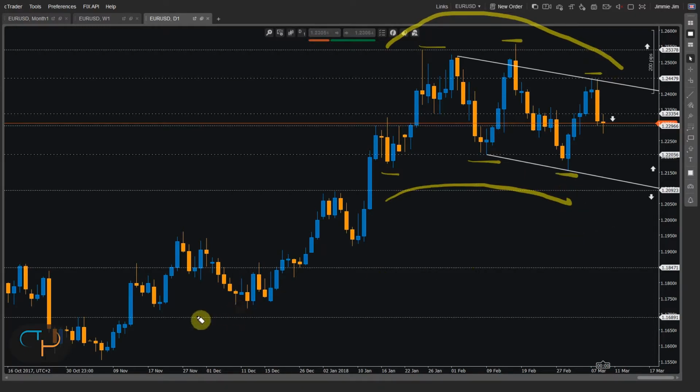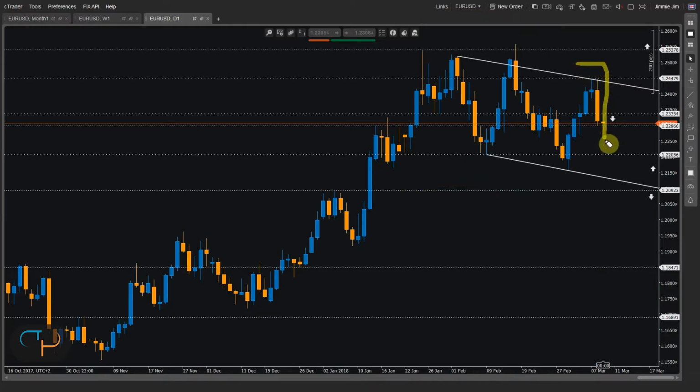Okay, so again, this upward move now looks like it is running out of steam. This is one point. And the second point is this pattern here, which can be seen as a bearish engulfing pattern, but also as a bullish three line strike, which looks like so. Three candles, every new candle closes above the previous one, and one last candle that closes beneath the opening price of the first candle.